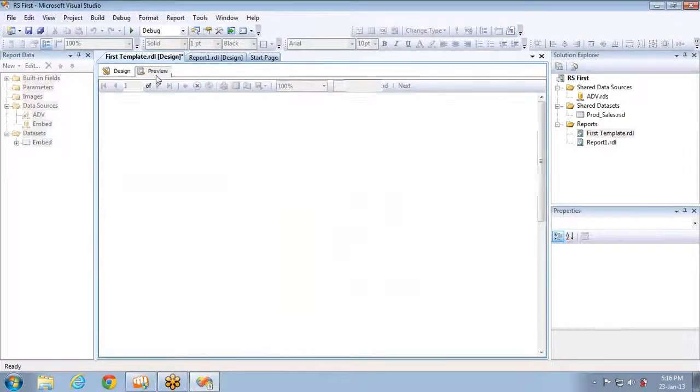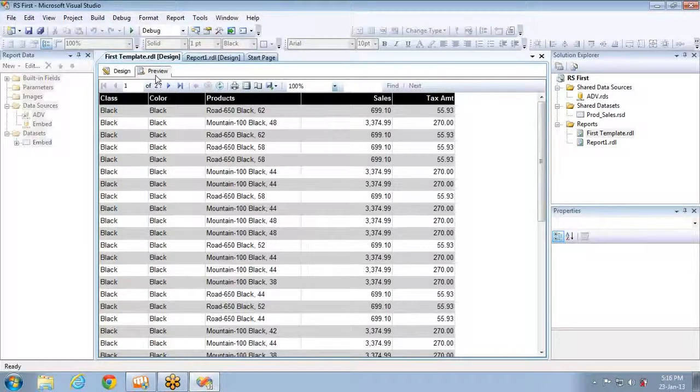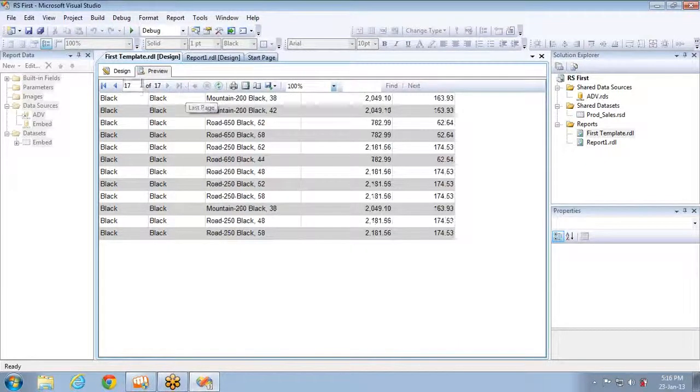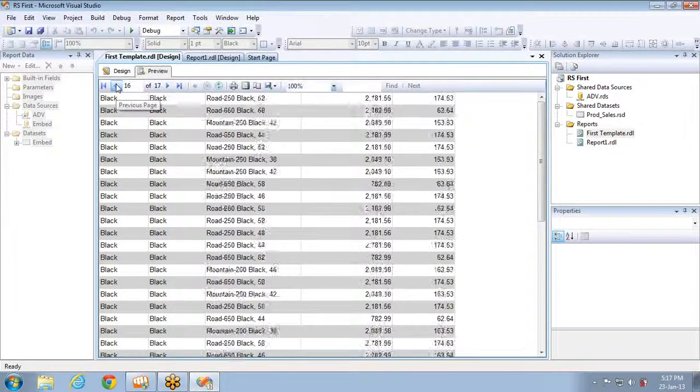So I've given color is equal to black. Show me the products where color is equal to black. Now what it is doing is getting 3,000 records, because I've written the query as select top 3,000 records from the table, and filtering those 3,000 records and displaying only the records which meet the condition given in the filter. You can see it was 69 pages, right? Let's see how many black color products there are. It's not even 1,500, it's something around 600 to 700 records, which has taken 17 pages to display. So applying a filter is as simple as this.